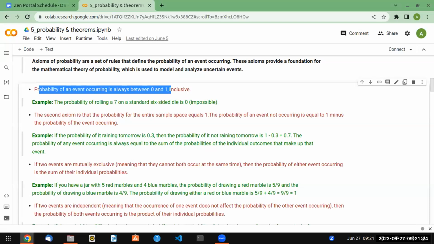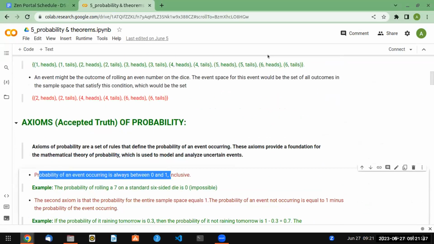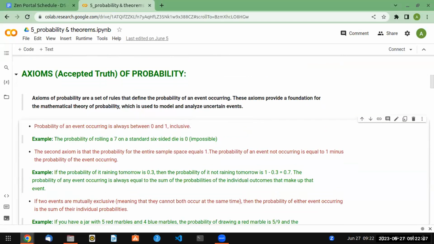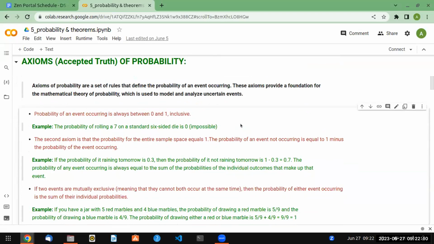Sir, we got 6, right? So it doesn't come between 0 and 1. Sorry, what we got earlier was 6 divided by 12 when we were rolling a dice, that means 1 by 2, 0.5. After dividing, I am talking, not the outcome. Outcomes are counting, and counting will always be 1 or more than 1. But what is the probability formula? Total event outcomes divided by total possible outcomes. That factor is between 0 and 1, not the counting part. A good question. Even if you have a small doubt, even a silly doubt, you can ask, guys, not a problem, because fundamentals will get strong.